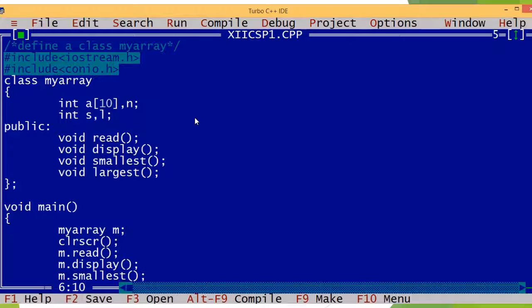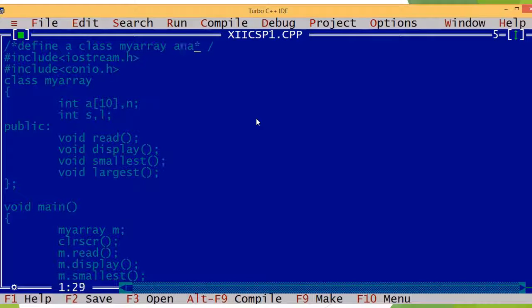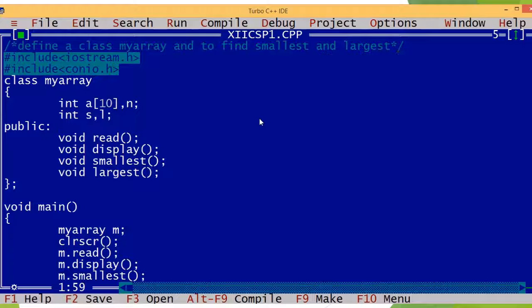Using myArray, what are we going to do? We want to read an array, display an array, and find the smallest and largest. That is our aim: to define a class myArray and find the smallest and largest of the array. Clear?